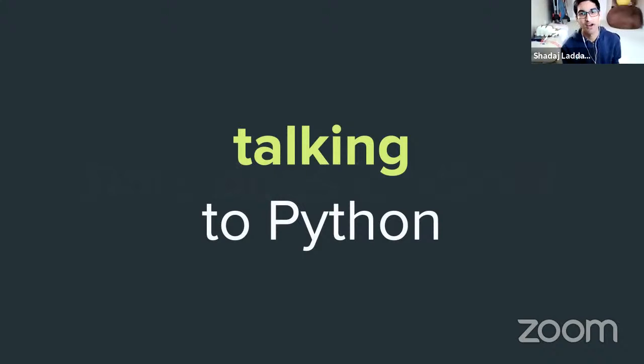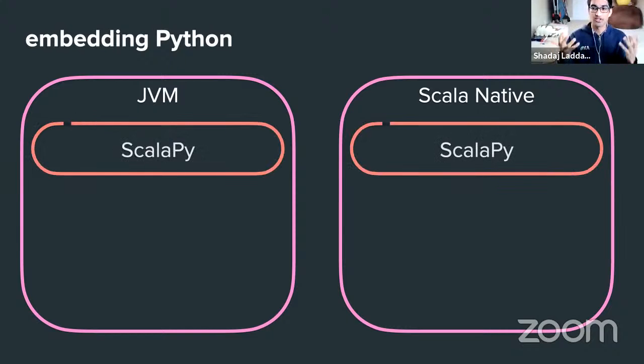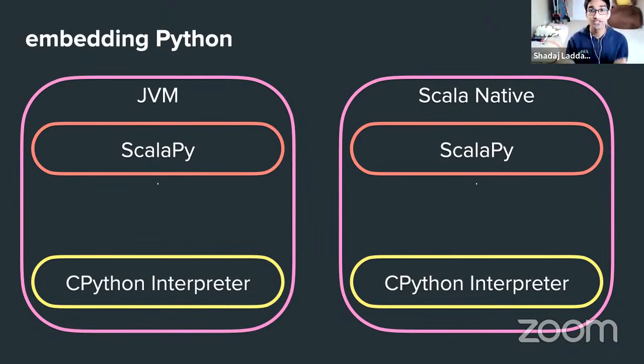So first, let's talk about how ScalaPy talks to Python. ScalaPy works by embedding Python. This is a bit different from existing approaches for language interop in Scala, where Scala usually compiles to the language. Instead, since we know that there are existing production environments on the JVM and hopefully soon in Scala Native, we want to support ScalaPy as a library layer. So ScalaPy sits as a library inside both of these environments and instantiates an instance of the CPython interpreter. This is a standard interpreter, and that's what lets us use libraries like TensorFlow, which have native bindings.